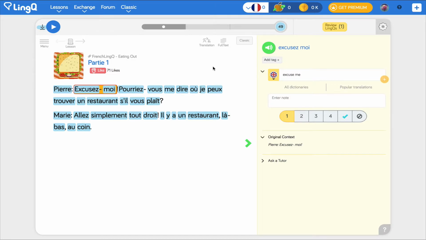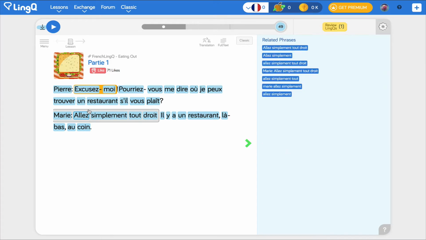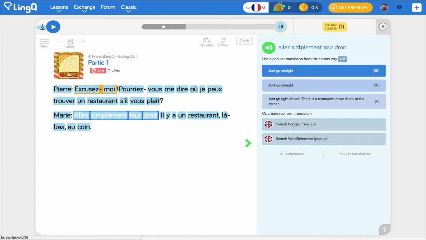You can also see which phrases other members have saved. When you select a word, you may see a grey background connecting the words around it. Click or tap on that word again, and you will see related phrases that other members have saved. Click or tap on a phrase to create a link for it.